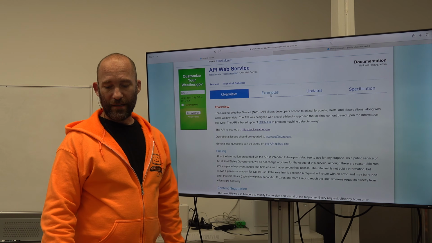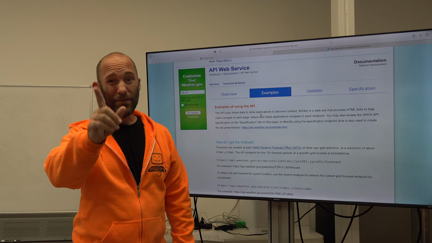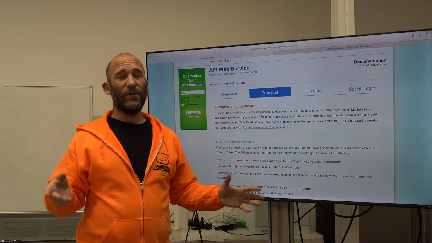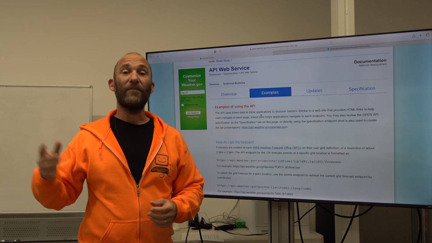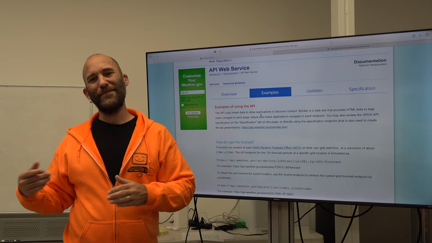If we take a look at the examples, the nice part about this, not only is this free, but you also do not have to create an account, right? So if you go out there, you look at a lot of API services, private API services, they make it quote unquote free as long as you give them your email address.